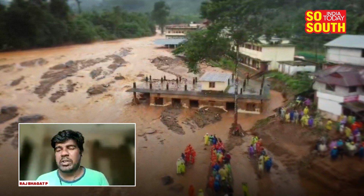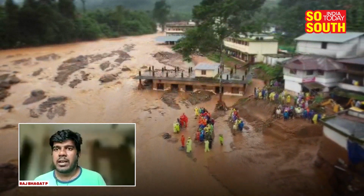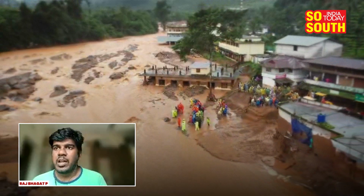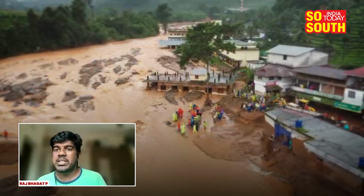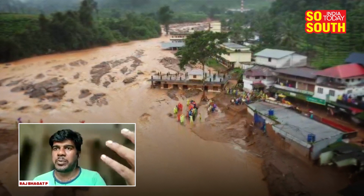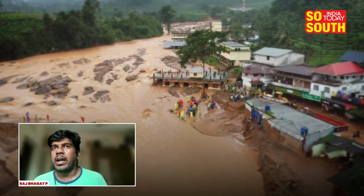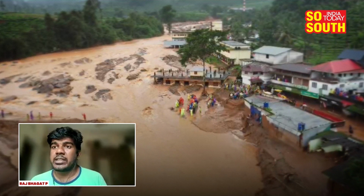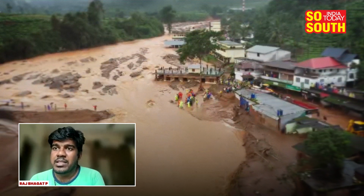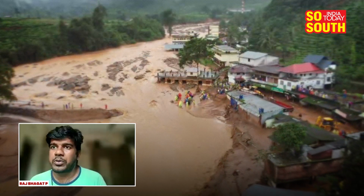In such cases, there are two ways to intervene, right? One is to have natural interventions. Through natural interventions, also two things. One is to let it regenerate by itself. The second is to have it artificially led by us, like planting a little bit, to reduce the pressure. There is too much energy coming down, and you want to stop that, and you need a little bit of help. So in places where landslides had already happened in the last 4 or 5 years, you need some kind of natural measures to prevent this form of erosion.